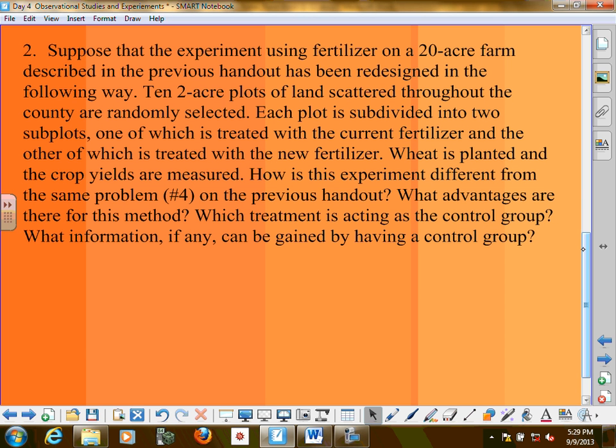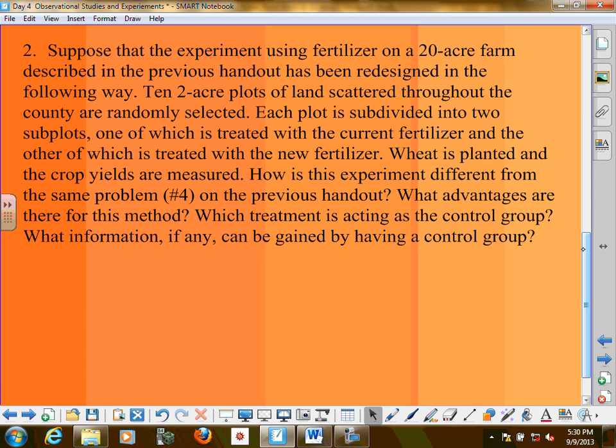So what we did in this case, because it's all we knew, is we would number all of the acres, put them in a bag, and pull out the first 10. And those first 10 would get one treatment, and the other 10 would get the other treatment. So it was completely randomized. All 20 acres went into a bag, and we pulled them out. So those could be scattered amongst the 20 acres in a very strange way.